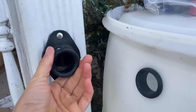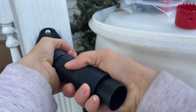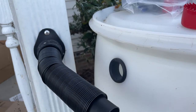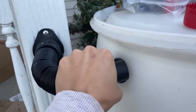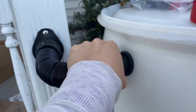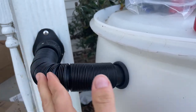Here's what we're working with. Now, the last thing we need to do is connect our hose, and this is all done. We don't want to have a whole ton of slack. We want this to just go smooth. These are the different variations of how you can put your hose, just for reference. As far as it's going in, it's a nice straight setup.